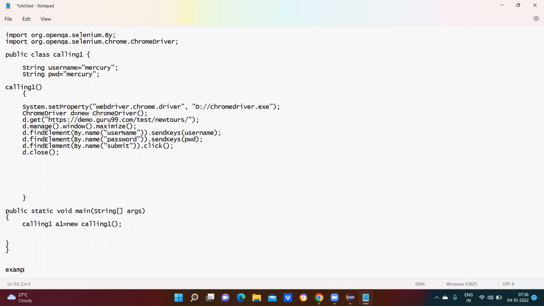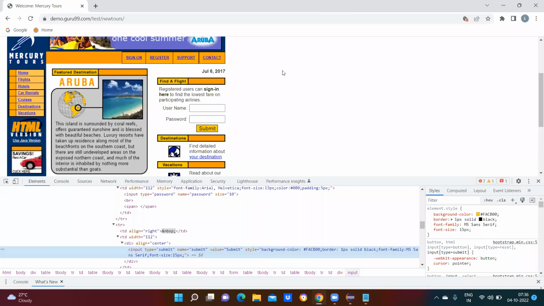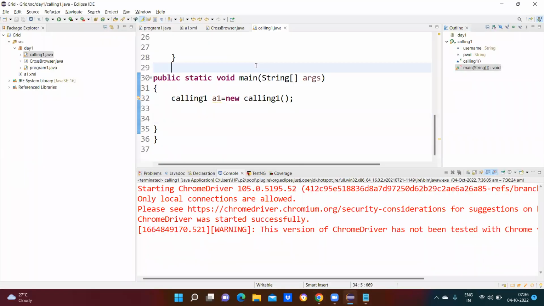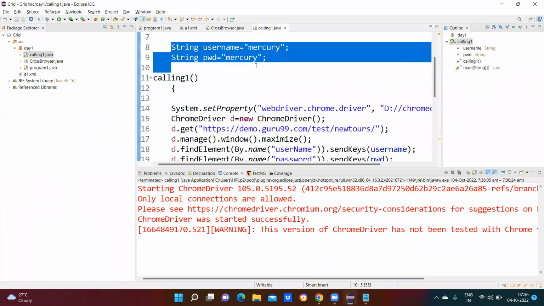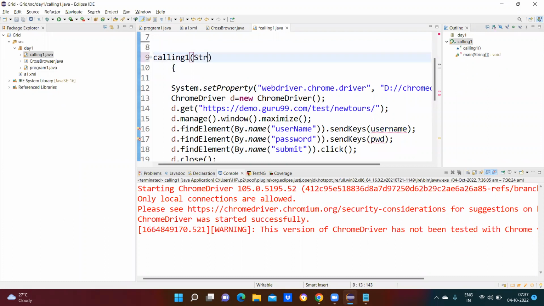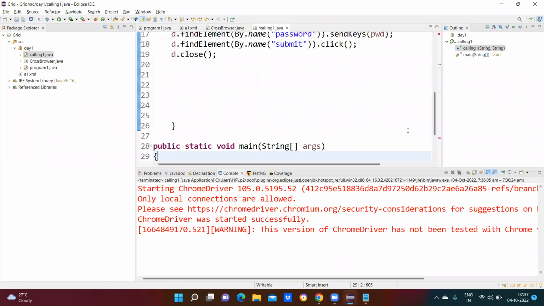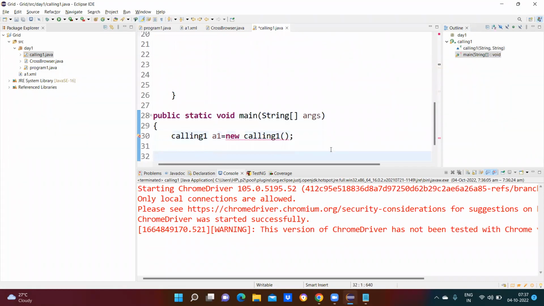Next example is for the parameterized constructor. So what is the parameterized constructor? I don't need to declare any values here. Just remove these two, and you can use string username, string password. I can pass those values here, but we need to declare them here.